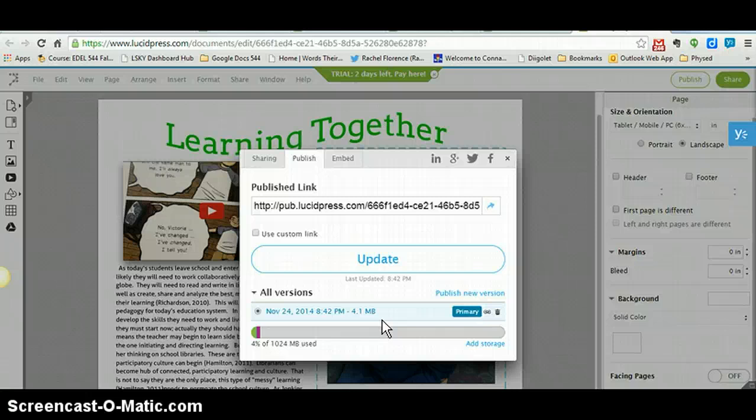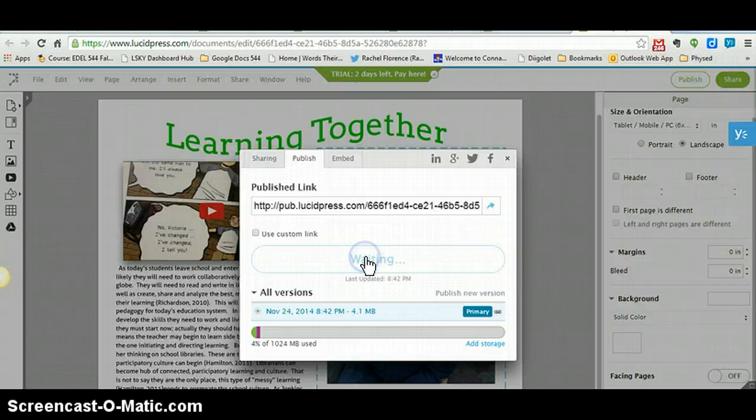Now, one important thing you're going to need to know is that educational accounts are free to K-12 educators and students. These are called team accounts. First, you're going to sign up with an educational address and then request your free upgrade. That will be done by the next day, most often.